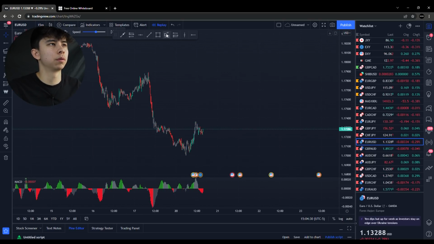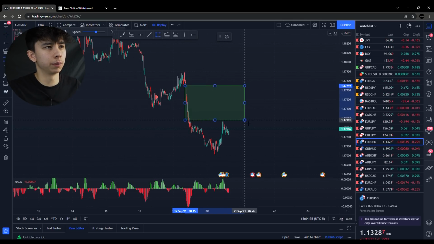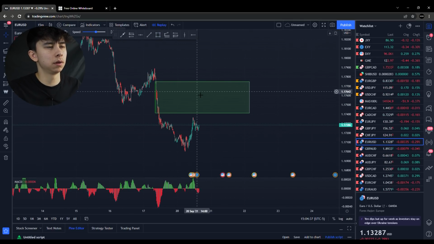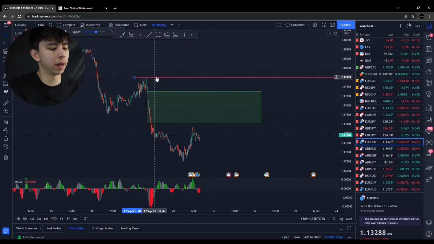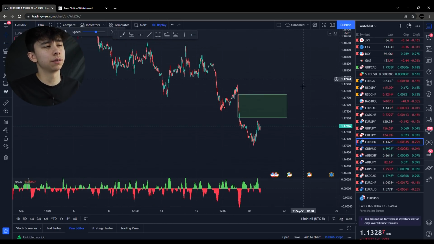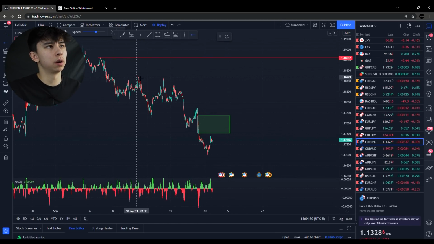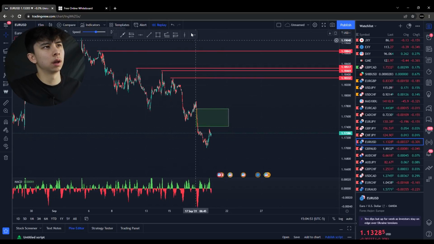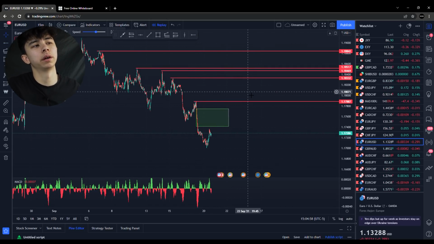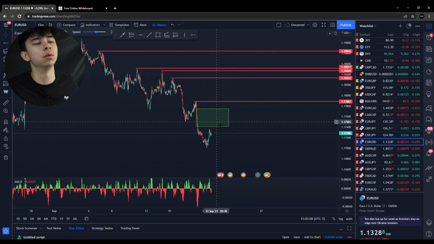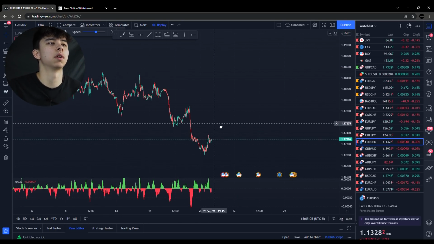So what I like to look for is for price to come back and fill some of this kind of imbalance here, or a gap here, and I immediately set my stop loss above that last high, because as you guys know, price will continue to go down when it's in a trend, and it will make these new highs, right? And price has to break these highs to go into an uptrend. So it's very unlikely that price will break these unless it wants to do a reversal. So that means I could set my stop losses up there, right?